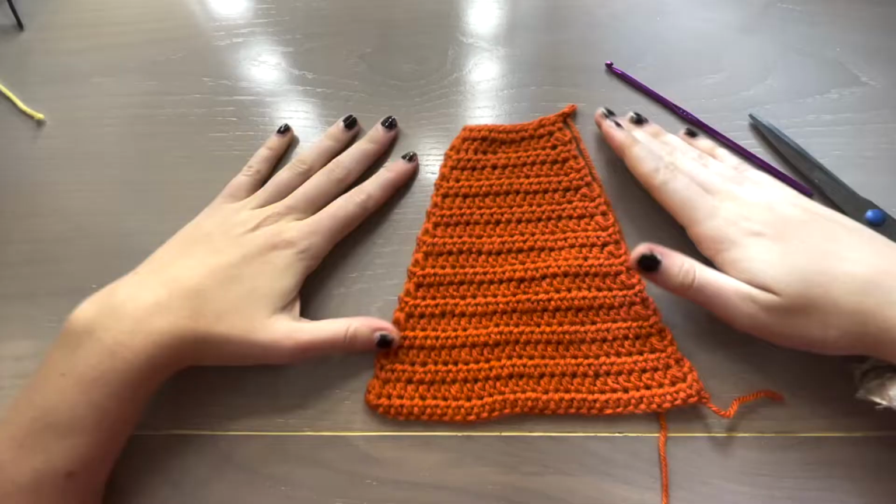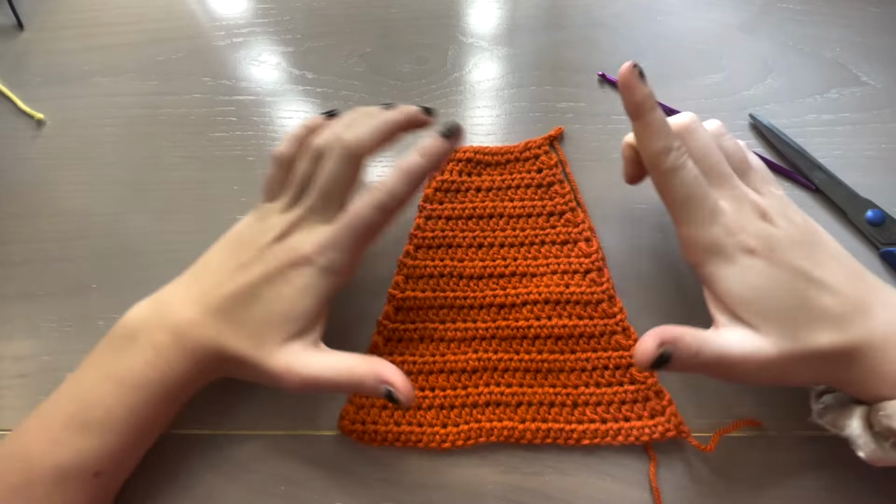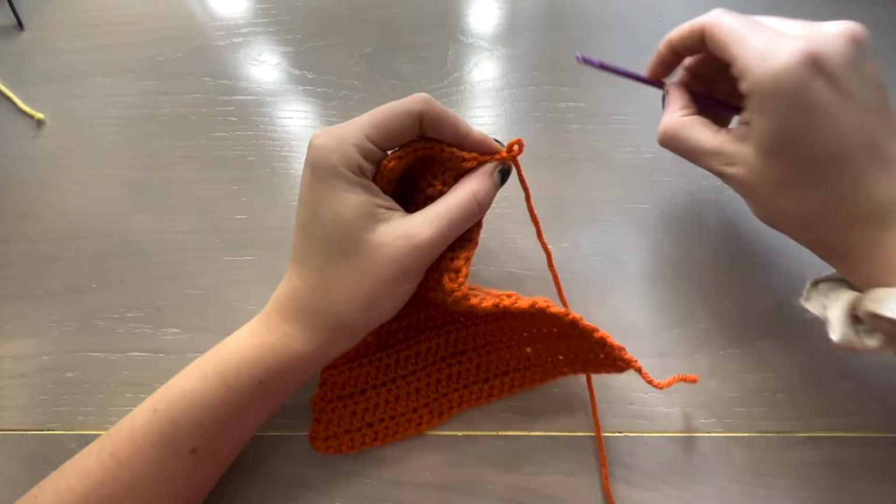So I've done a couple more rows, and you see I've got this trapezoid shape going on. I think I'm going to do one more row of decrease before I start to make the crotch part.